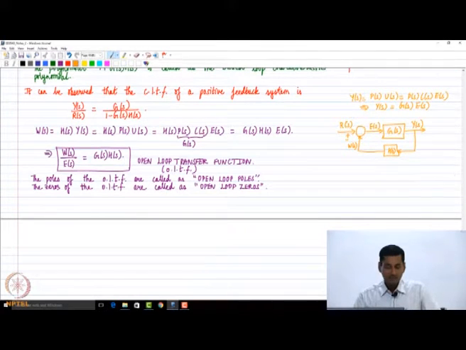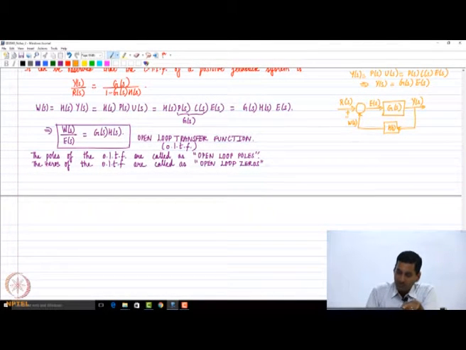Now, as I told you, where are we? We are still looking at P of s, the plant transfer function. We are once again analyzing the plant or the system, but as we move along, we will extend the concepts to the entire system. Now we are looking at whether a plant is stable or not by looking at the poles of the plant. When we design a closed loop feedback system, we want the closed loop to be stable, so we look at the closed loop poles. We'll extend it to the closed loop transfer function.